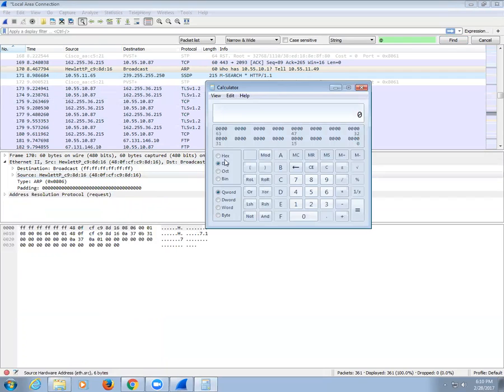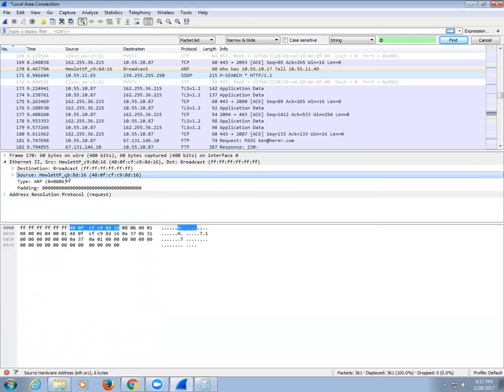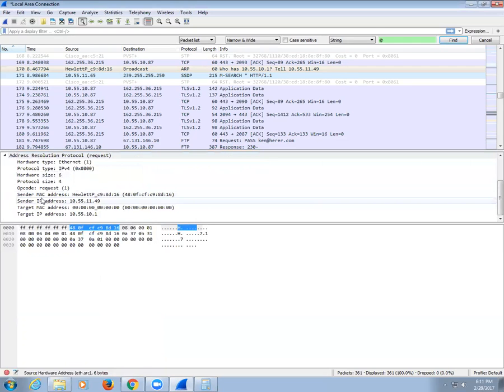I want to convert 48 to decimal, and I get 72. Actually, that's my MAC address. I need the IP address, sorry. I was on the MAC address, I wanted the IP address.